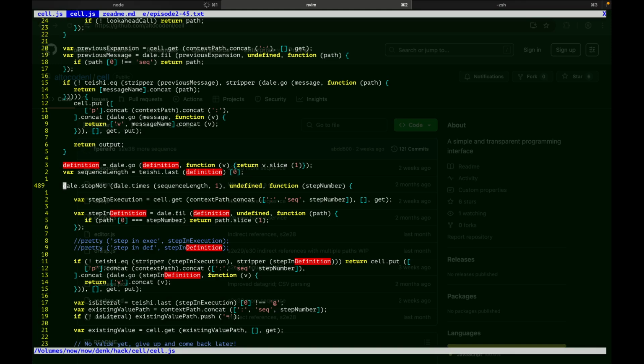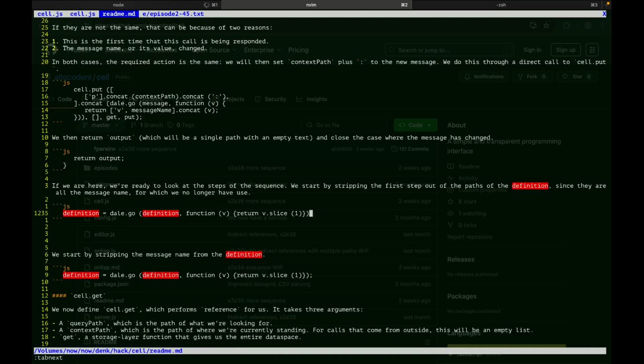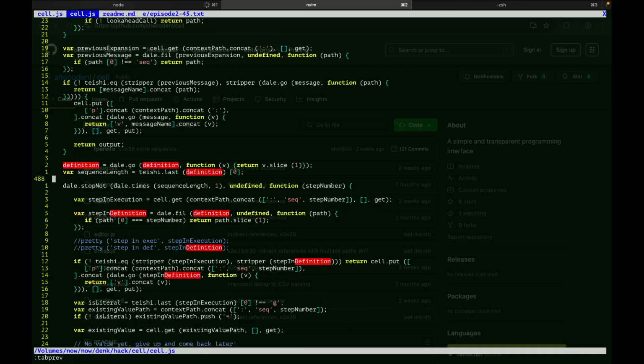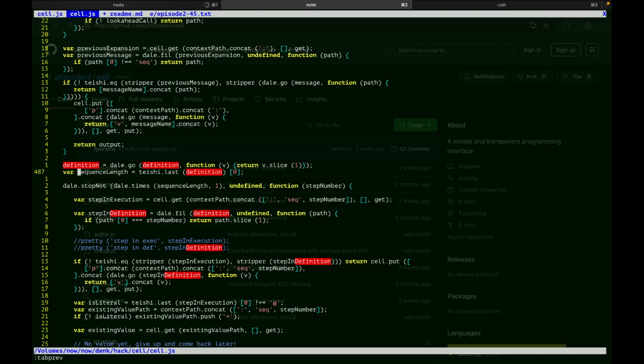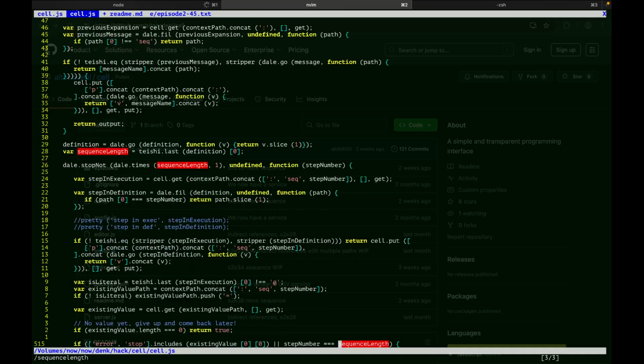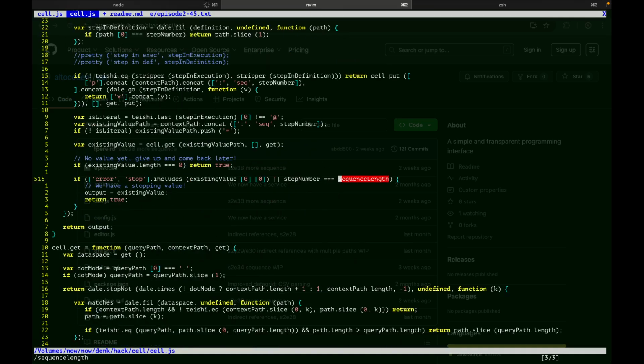I think this is coming out right. Sequence length, yeah, we use it twice, right? Yeah.